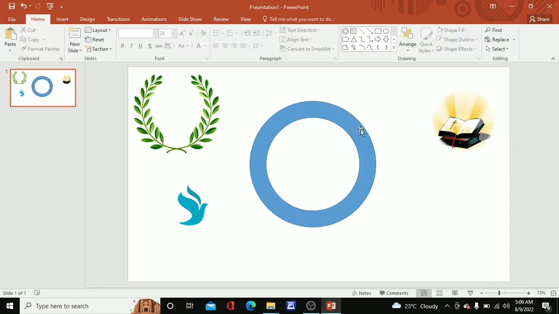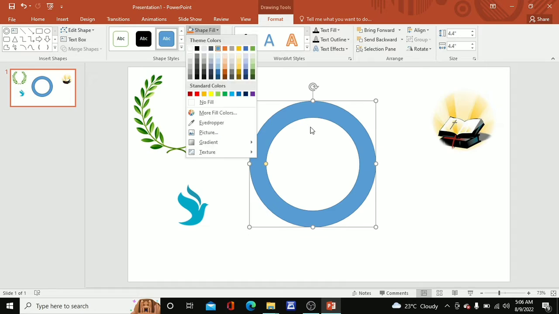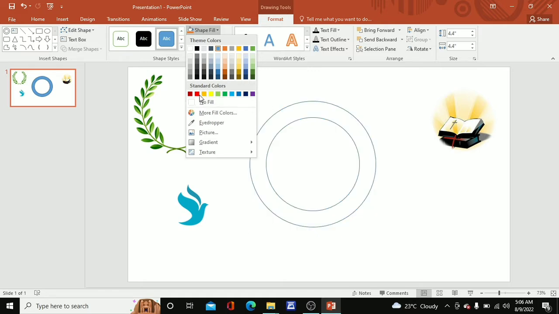So we have to remove the fill color, or set the fill color to white. Click this symbol, and then you can choose no fill, or you can choose white color. If you choose no fill, it will be transparent.